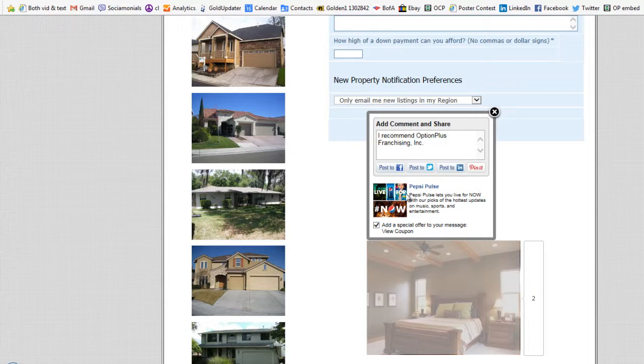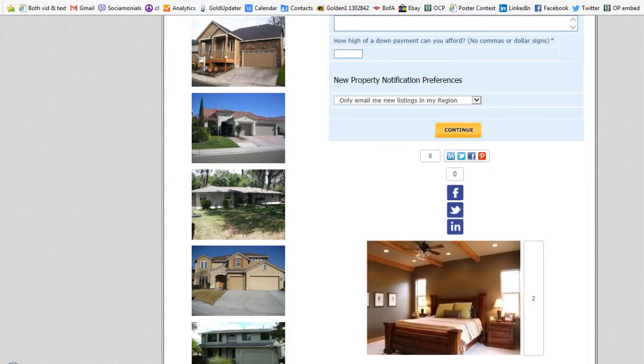So just to give you a little rundown of what each of these elements are, this is where people type their message and share to the different networks. This is a preview of how it will look within their Facebook and LinkedIn news feed. And you can also allow them to check a box, and this will add a special message or offer to the end of their message. So this is a good place to put any coupons that you might have, or if you have a hot new white paper, you might want to add that. So your customers can help you share that additional content with their friends and colleagues.